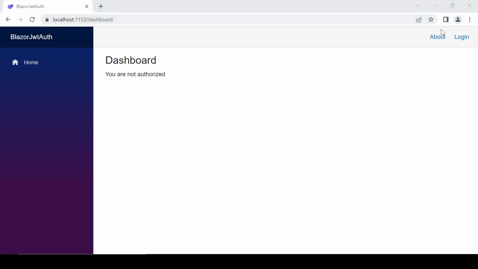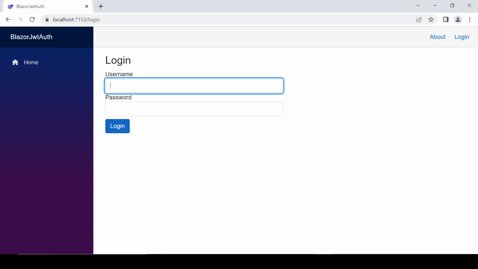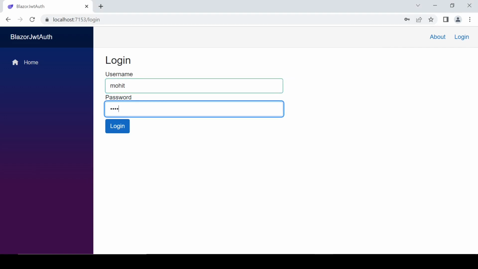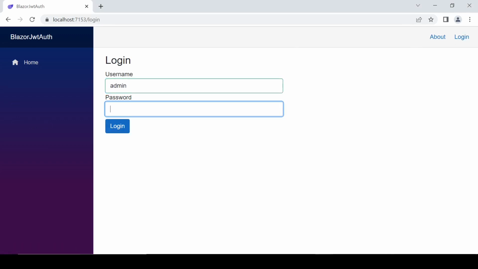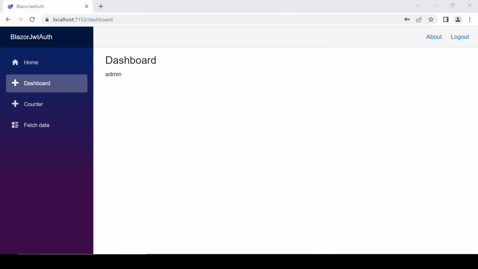Okay, so let's log in. Here we have logged in and it is displaying the name of the user. So let's log out and try to log in with admin. Okay, it is displaying the name of admin.